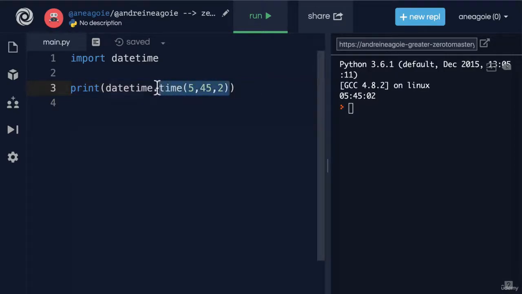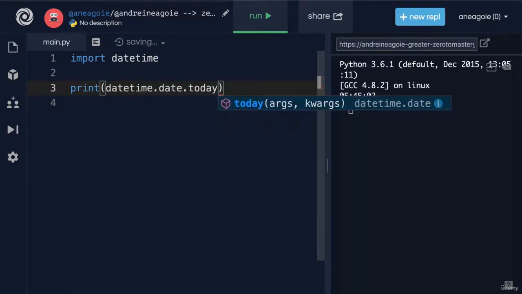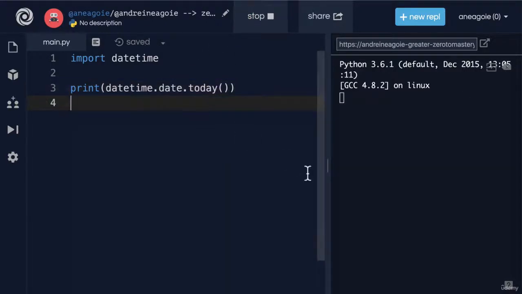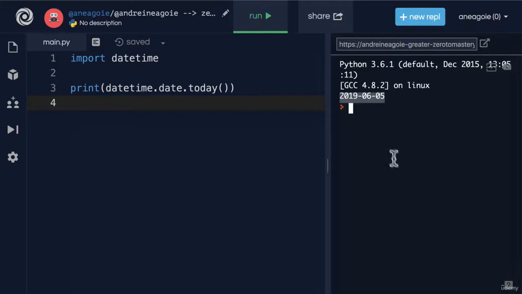Another useful one is the date. And date gives us some really useful things, like today. Hey, what's today? Well, today, hint, hint, this is when I'm recording this video. So I get a date object that I can now use, which is really useful.